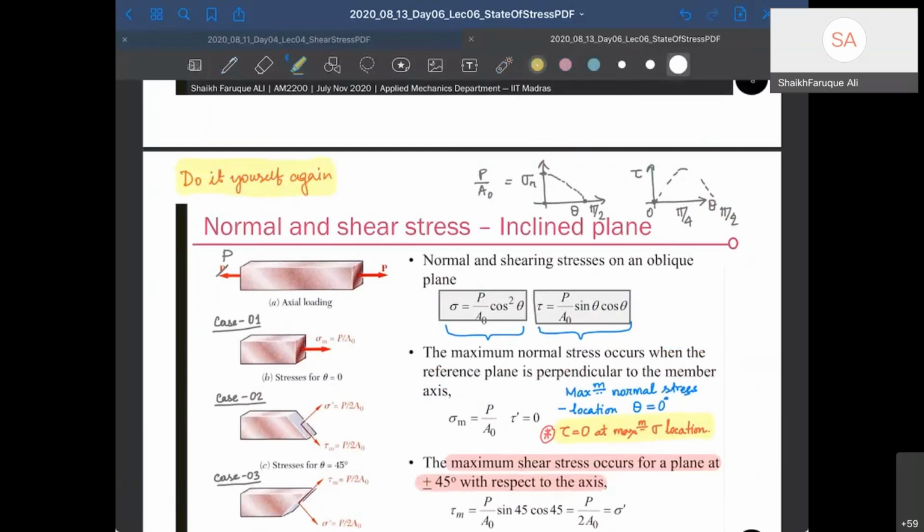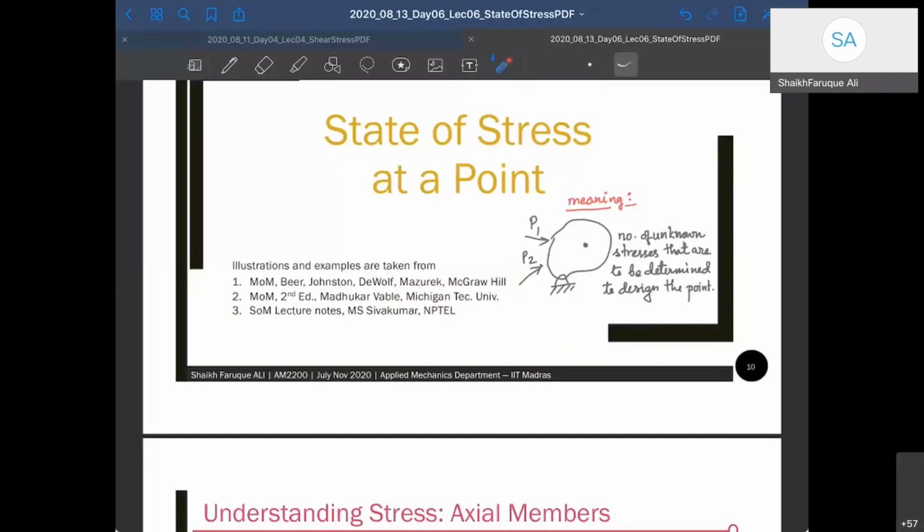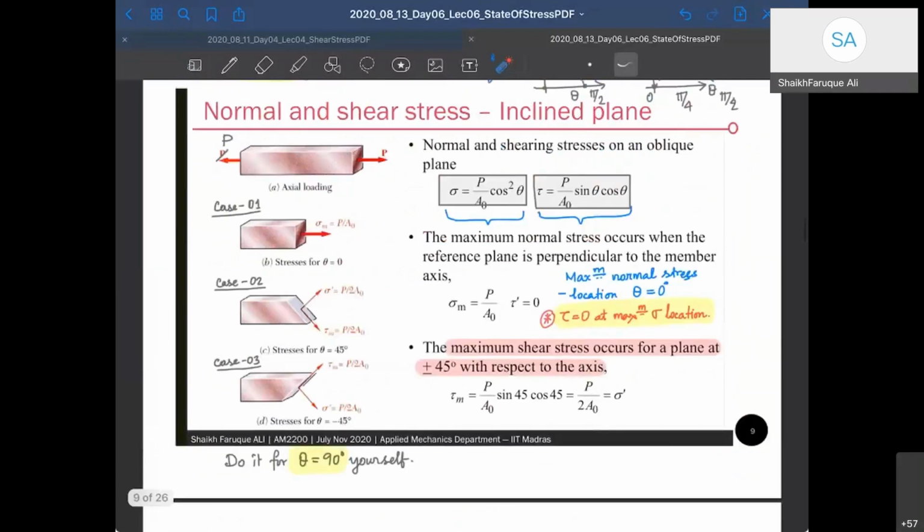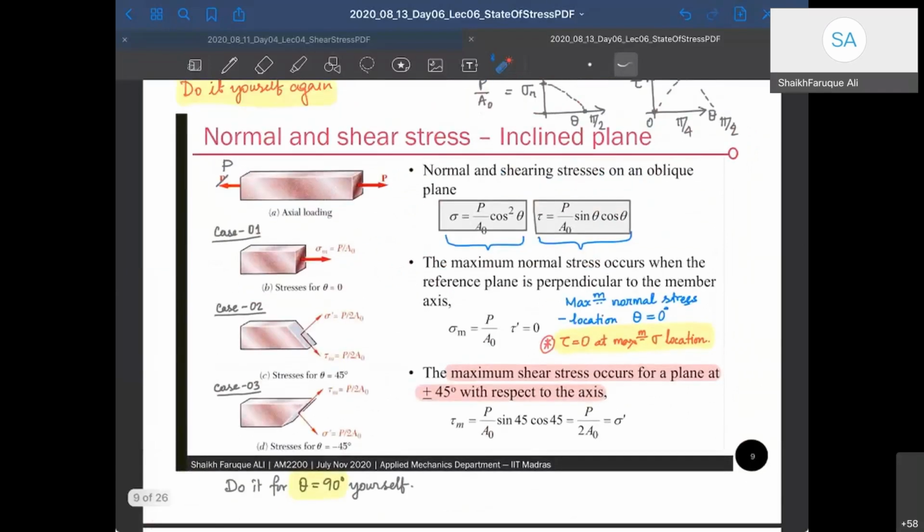So that you get a hold on this. We looked into this as a part of stress transformation. We will learn more about stress transformation for 2D materials in a later part of the course. But we understood that transformation of stresses is important, because in some direction the stresses may have maximum values, and that may cause the member to fail. So we need to check all the directions or all the planes, for all values of theta around the vertical plane.